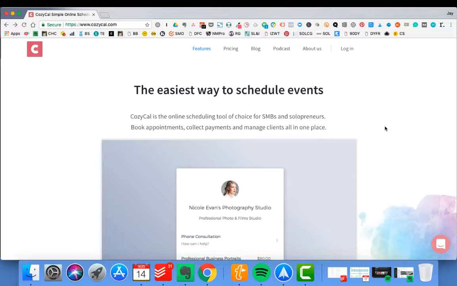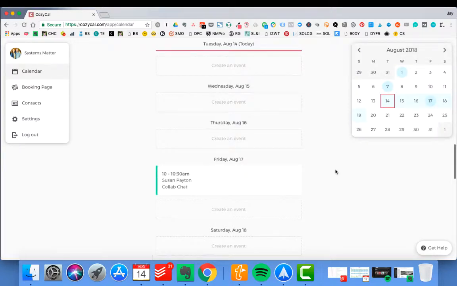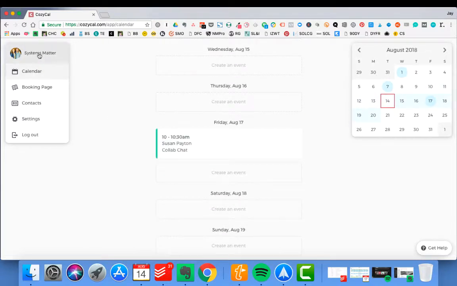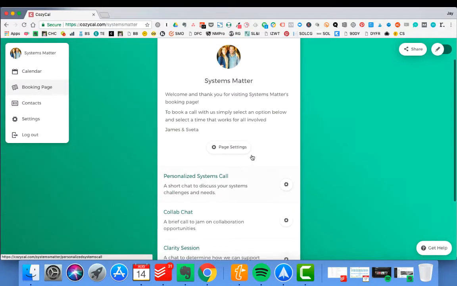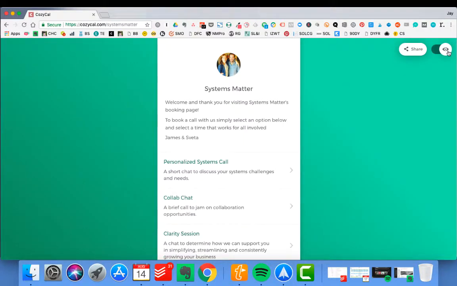Right, so let's go inside our CozyCal account and have a look at how we've got it set up. So immediately when you come into CozyCal, you see a very clean interface with all of your appointments that are booked in. And if you actually go to the holding page or the landing page for your organization, you will see the whole setup, and you have the option to toggle between what you as the person editing it see and what potential clients would see.